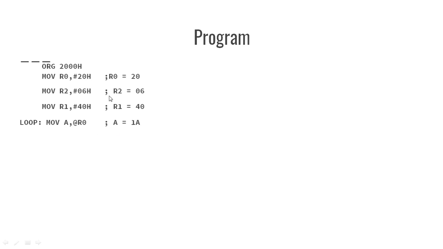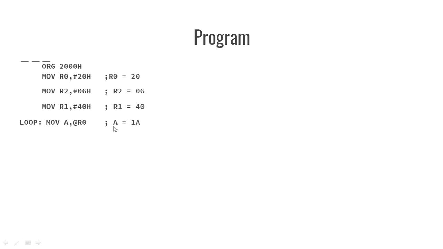So whatever I have written after this semicolon here, that is nothing but just a comment. So it will not execute this. This is just a comment to understand. To make it clear for you, I have written it here. Okay, these are not the instructions. Only this portion is the program. After the semicolon, whatever you write will be considered as a comment. Okay, so A will be assigned as 1A. I got that first data into accumulator.